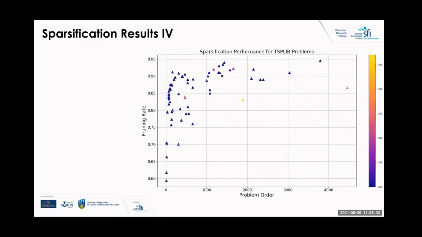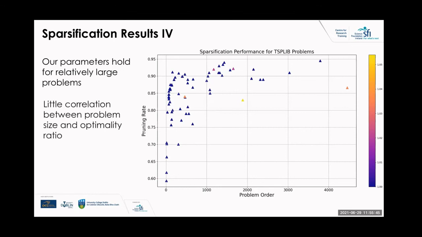And just in terms of the TSP problem instance, we have some kind of representation here of the performance. On the horizontal axis, we indicate the problem order, or the number of vertices, the size of the problem instance. On the vertical axis, the pruning rate. So we can see that as the problem size grows along the horizontal axis, the pruning rate typically grows in tandem with that as well. And one of the nice things is that there doesn't seem to be a clear indication that the parameters that we have fall apart for the larger problem instances. That means that the methods we have for computing the features for the larger problem instances seem to hold.